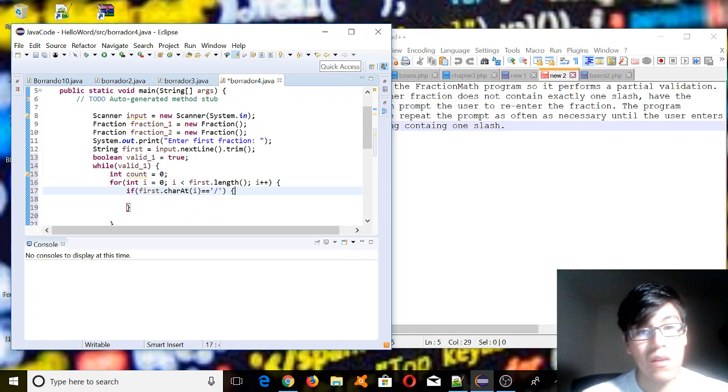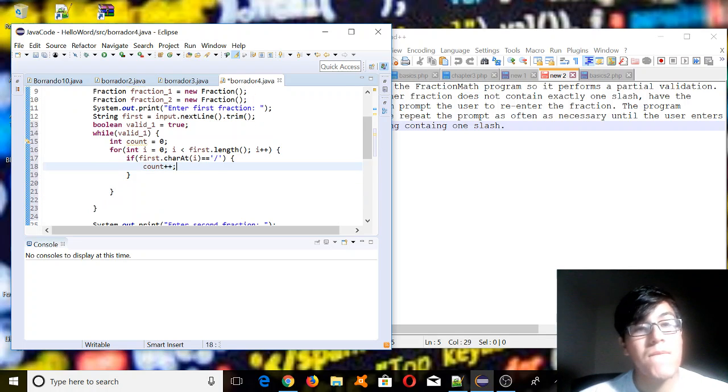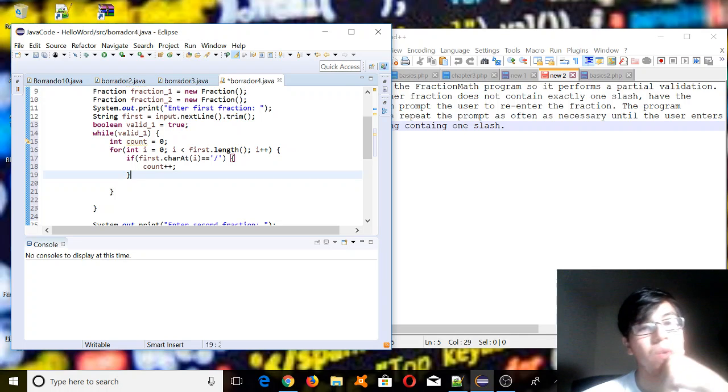If we see a slash, we increase the count by 1. Okay, so once we do that, what else can we do?